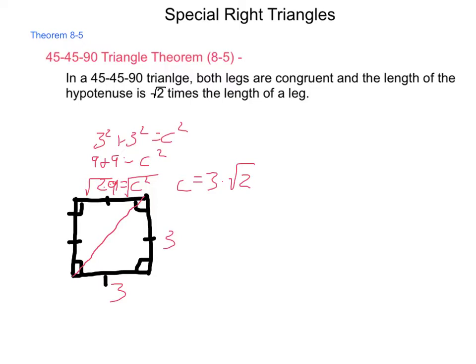With this information, we can make quick predictions. For instance, if I have a 45-45-90 triangle whose side length is 5√3, how would I find the hypotenuse? According to our theorem, the hypotenuse H is the leg times √2, so 5√3 × √2. I multiply the rational numbers: 5 × 1 = 5. Then I multiply what's inside the square roots: √3 × √2 = √6. So the hypotenuse is 5√6.